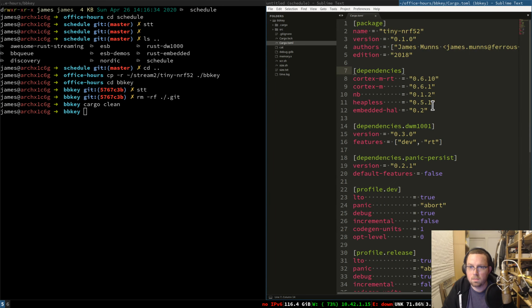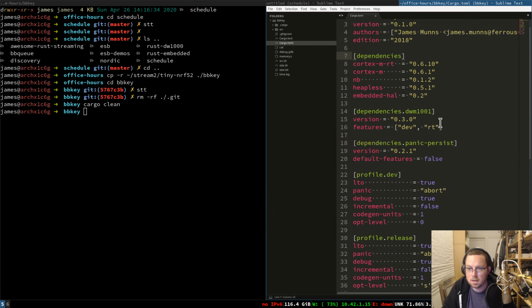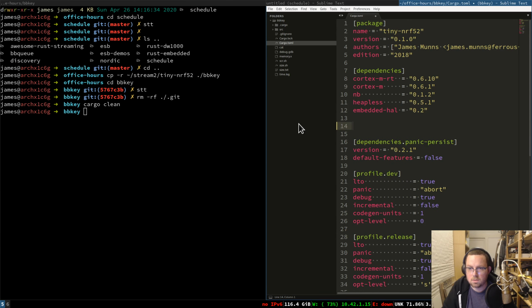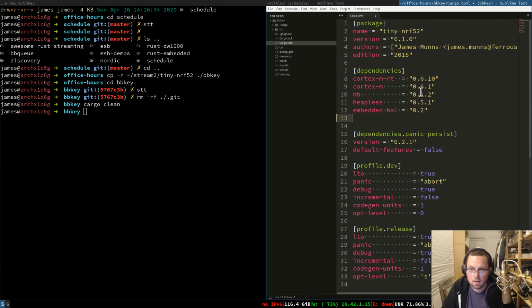Cortex-M RT. This pulls in the DWM1001 crate. I actually don't want this at all. I want the NRF HAL, Rust NRF-RS. They released some new versions, and I want the 832 HAL.